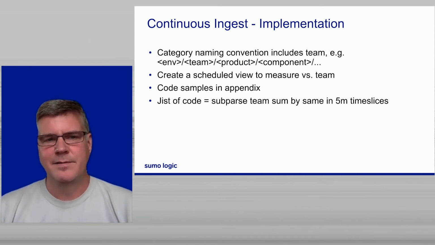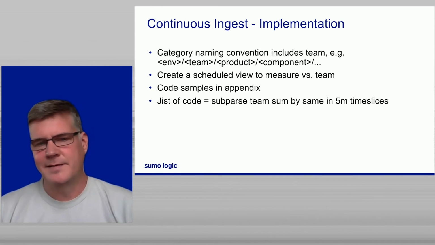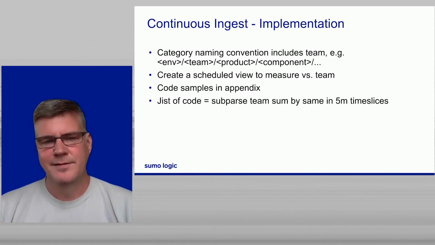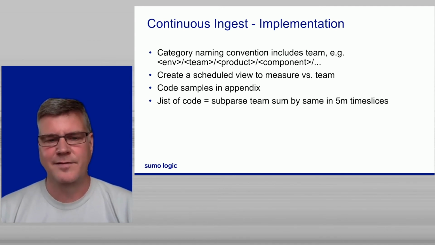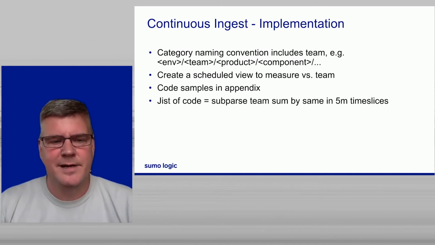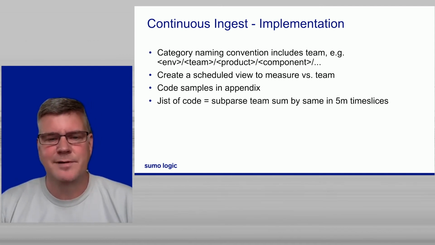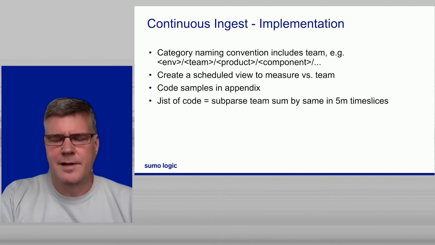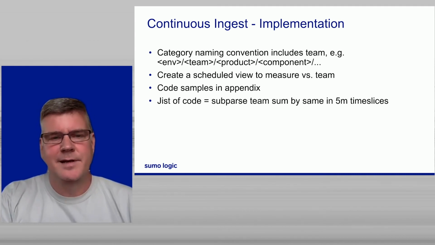And I'm going to sum the gigabytes by 5-minute time slices. The reason I use 5-minute time slices is that the data volume index comes in every 5 minutes. There's no point in going more granular than that. It is also, by the way, a receipt time index. It doesn't matter what the message times were in your code or in your logs, rather. It is going to be all based on receipt time of the data.